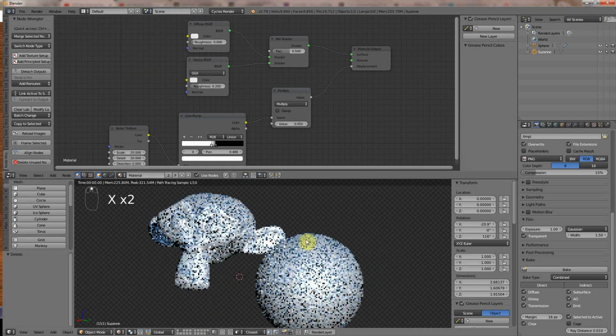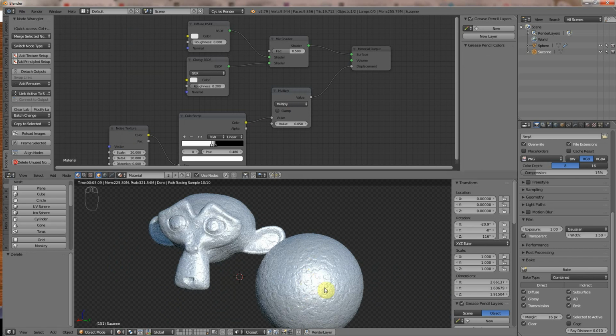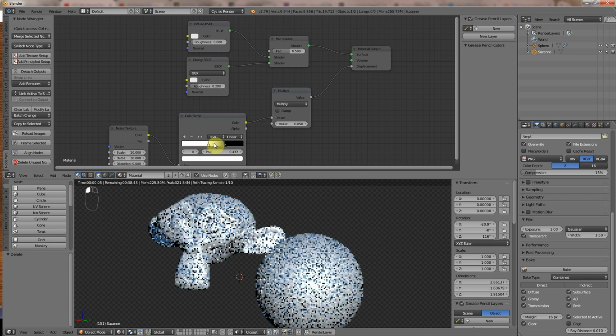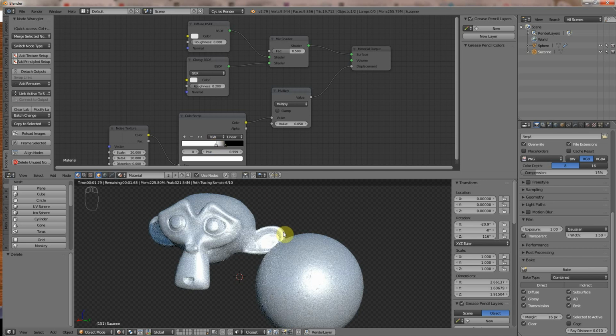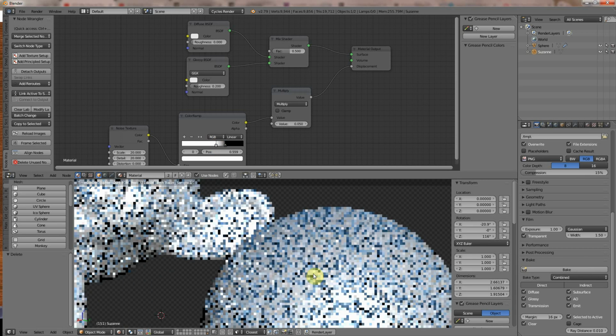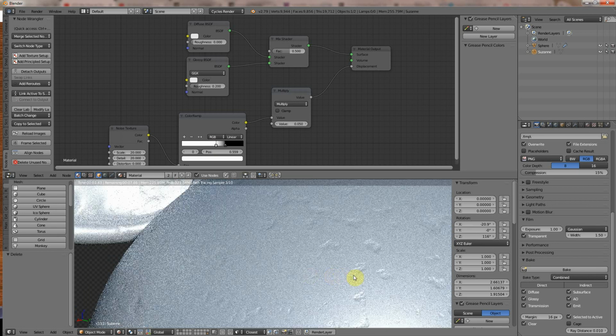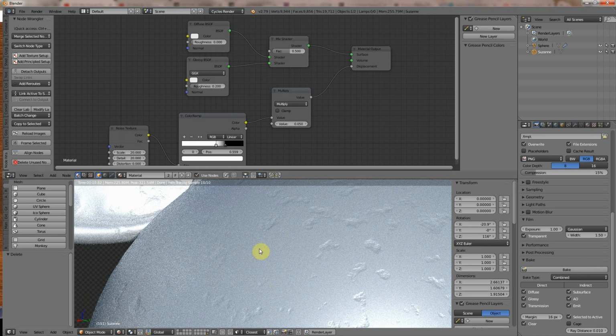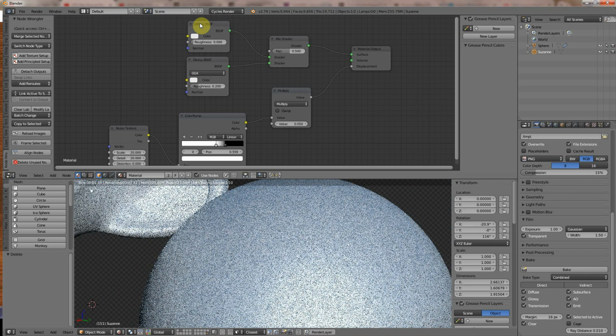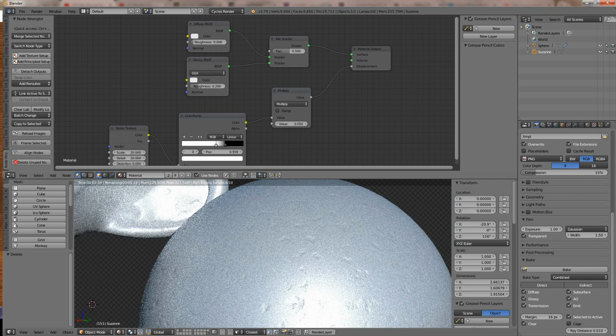Okay, so using the noise as a displacement, we can also play around with these values here in the color ramp to get a kind of a softer look. Let's come in a bit closer here. By moving these values towards the right, we're not getting as many depressions in the middle, and that would look good with a kind of a concrete, I think. Let me quickly just try and find a concrete texture.